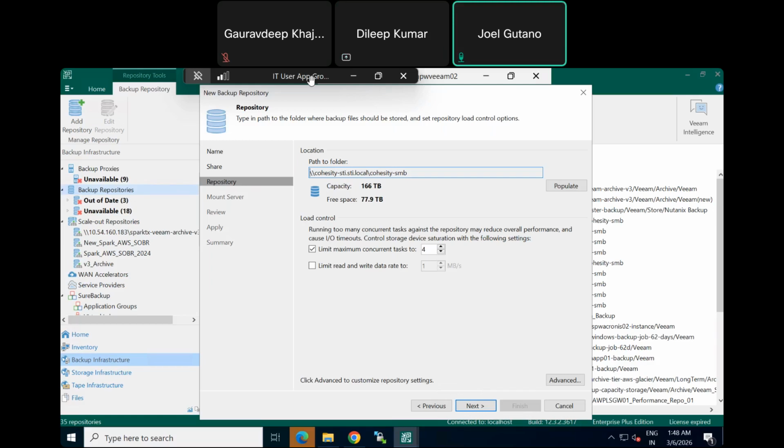Okay, I got it now. So I can keep the default 4 or go higher, and I can also create an additional repository with the same location with a different name or subfolder on it.